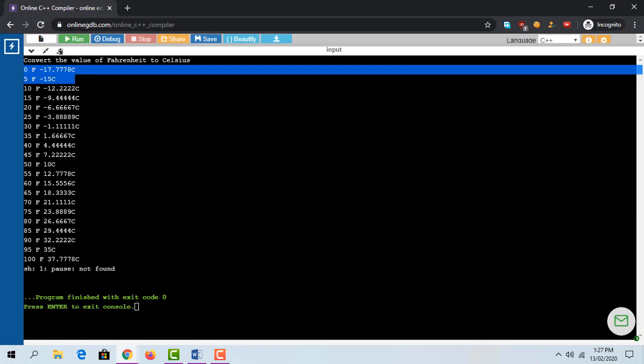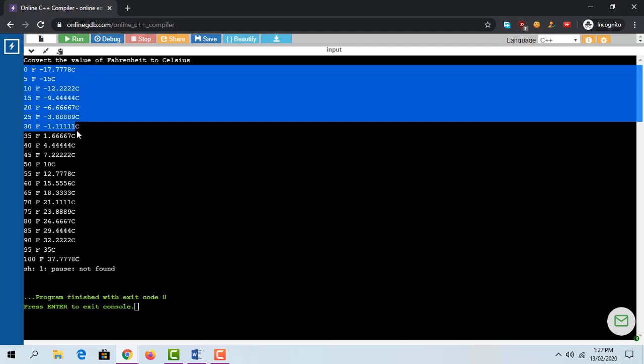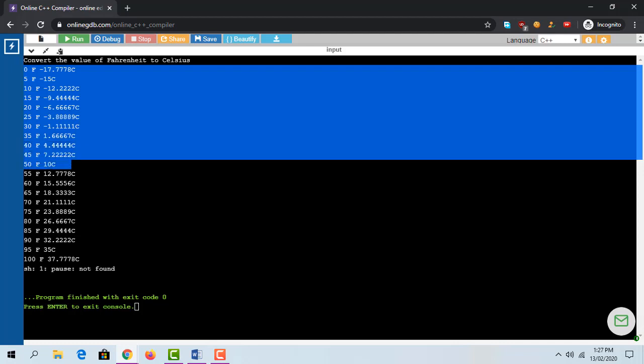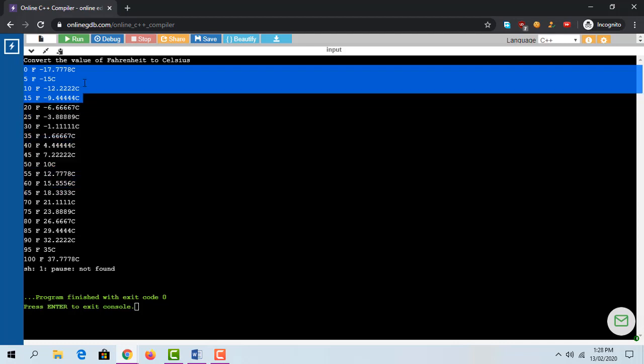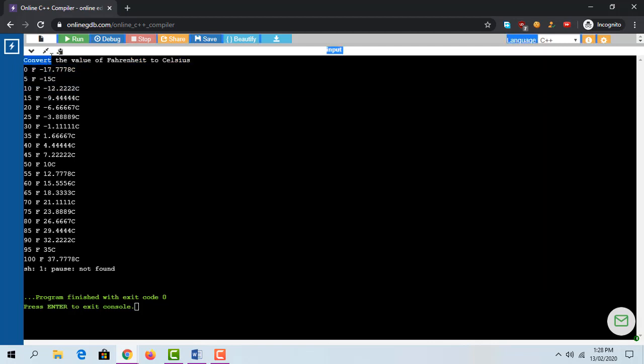So 0, 5, 10, 15, 20, 25, 30, 35, 40, 45, 50, 55. So this is what the counter did. The counter will measure every 5 degrees of Fahrenheit. It will convert every 5 degrees of Fahrenheit to Celsius.